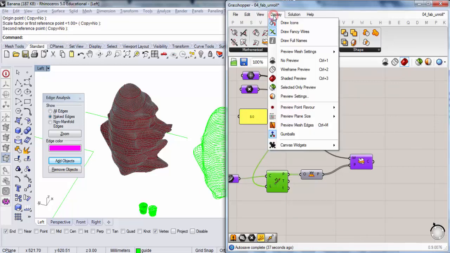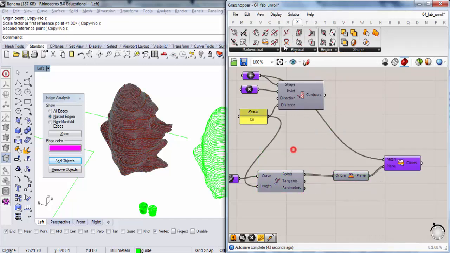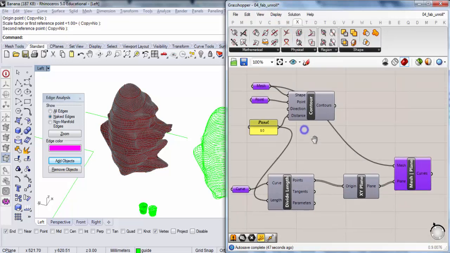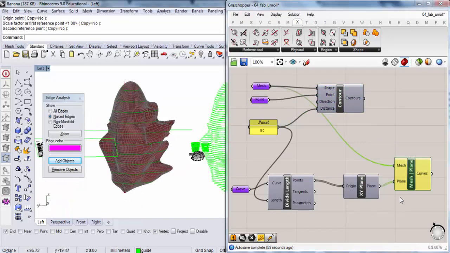I can turn the full name on. Alright, so we're using the mesh intersections.